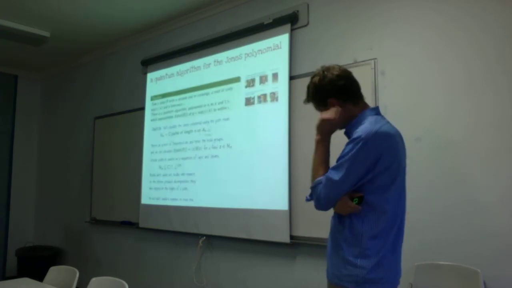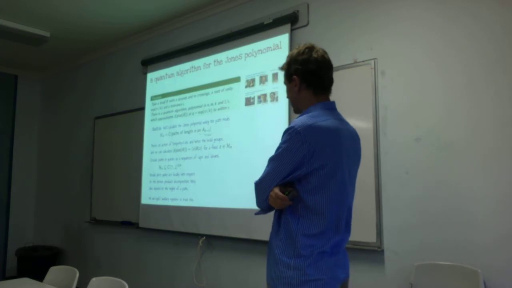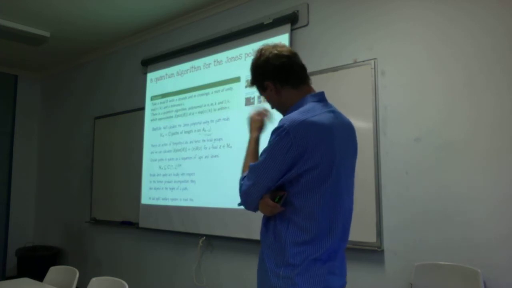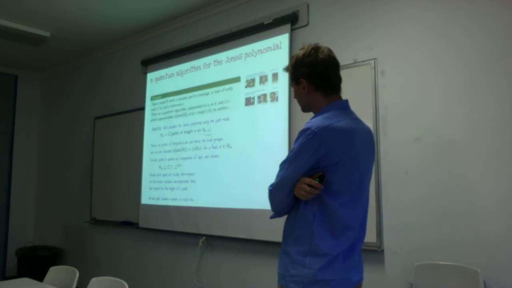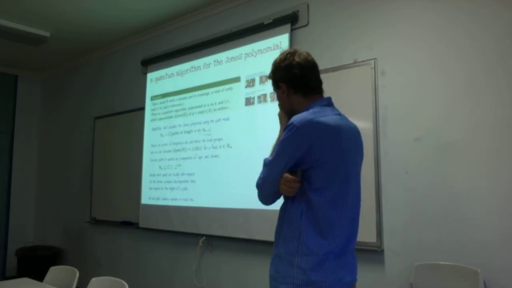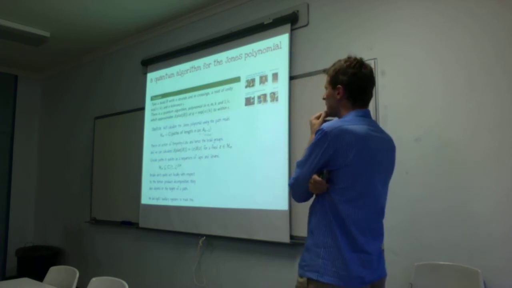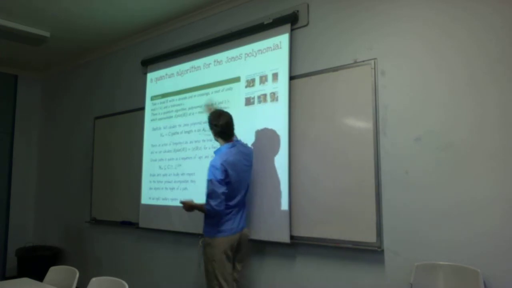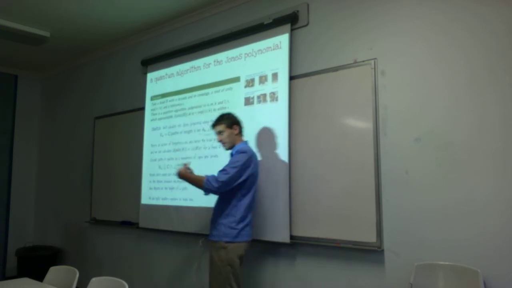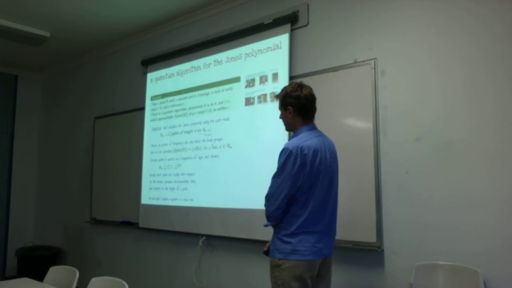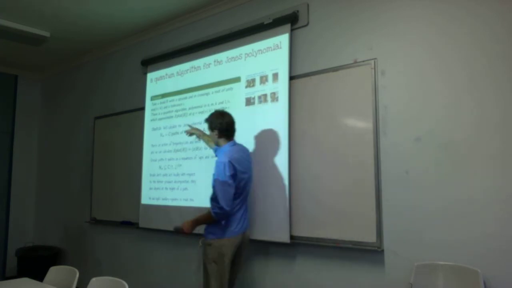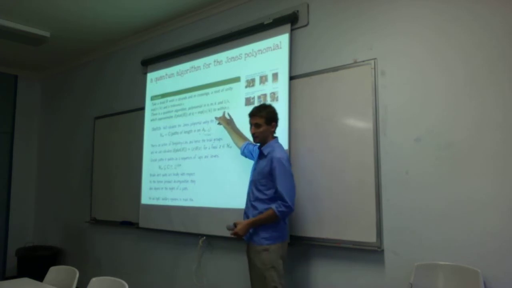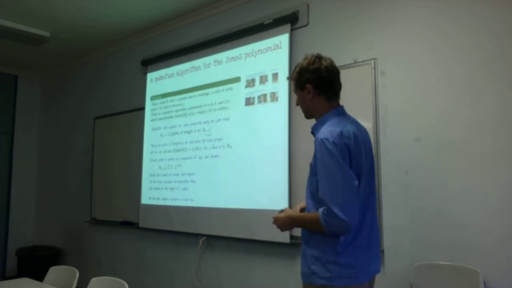Okay, so back to the theorem. We take a braid B with n strands and m crossings, and let's select some root of unity, e to the pi i over k, and a tolerance epsilon. The theorem just says that there's a quantum algorithm running in time polynomial in n, m, k, and 1 over epsilon, meaning that I wrap up all of this data as the input to my quantum algorithm. And this quantum algorithm approximates the Jones polynomial of the flat closure of that braid, evaluated at this particular root of unity, to within epsilon. It's going to give us an additive approximation to the evaluation of the Jones polynomial.